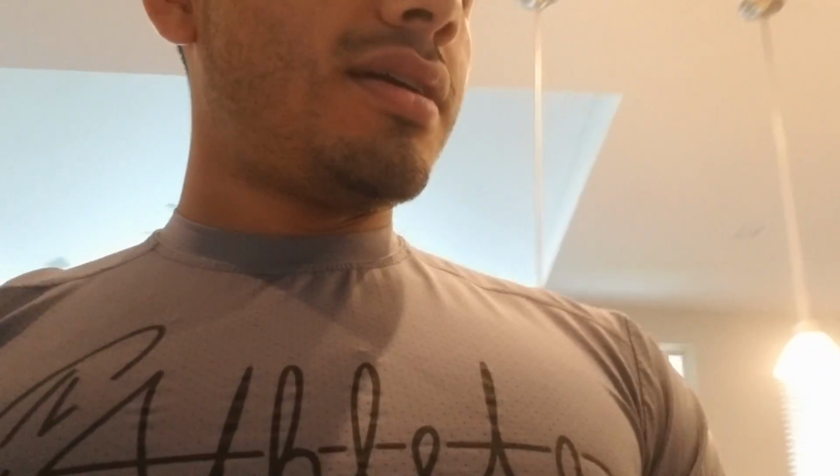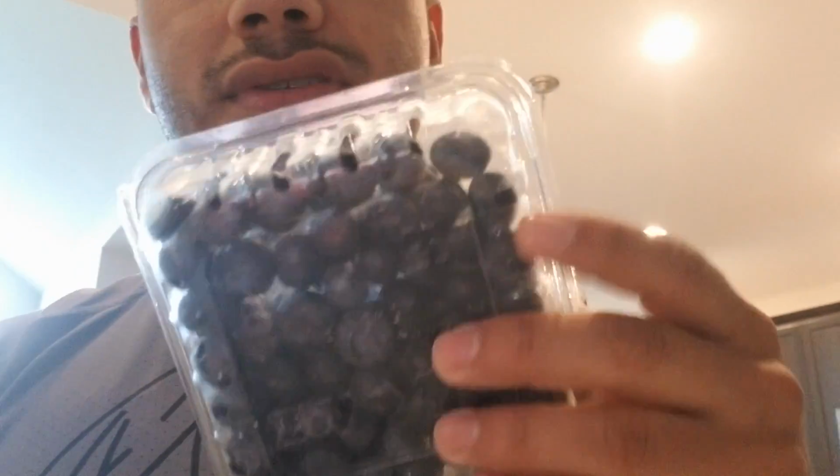We don't have very many veggies, we just have onion and these, I think it's squash. So I'll be making that. And what I'm gonna be making is one whole egg with some egg whites, and then I'll be having these frozen blueberries, not the whole package. And then I'll have one serving of oatmeal. Anyways, I'll show you how I prepare that.